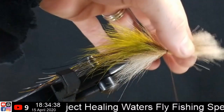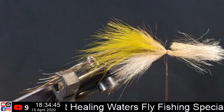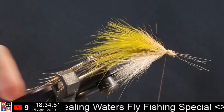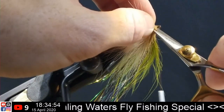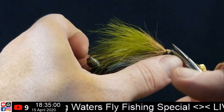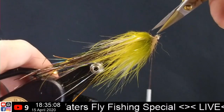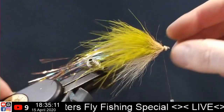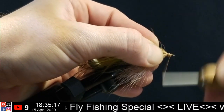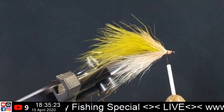And we're going to go ahead and just trim this off. It's going to be a couple little segments. Don't cut your thread. You'll be swearing if you do. Here we go. Just got to keep that eye clean. It was one of my main issues before when I was tying this, is it just was not keeping everything behind the eye. I was not an eye's length behind the eye. That's all the way around there. We're looking good on that.